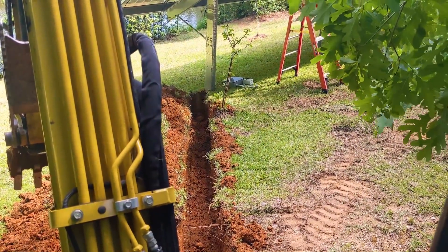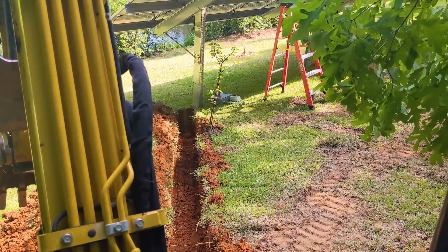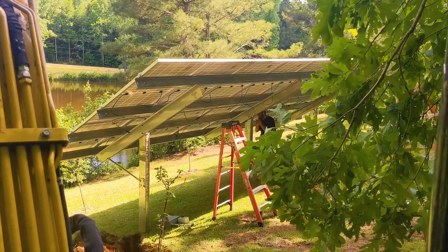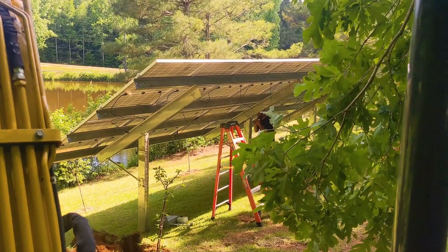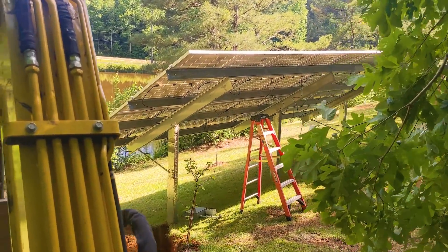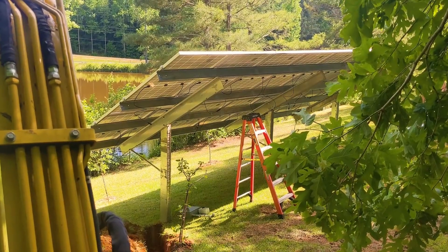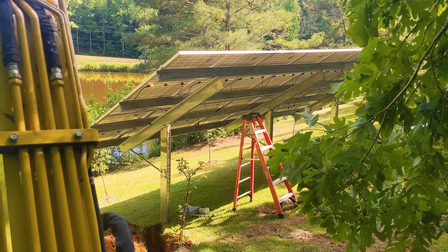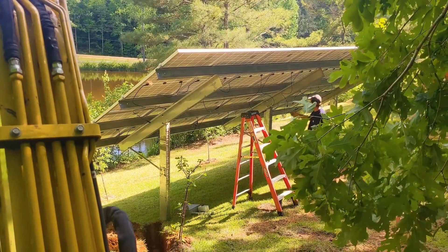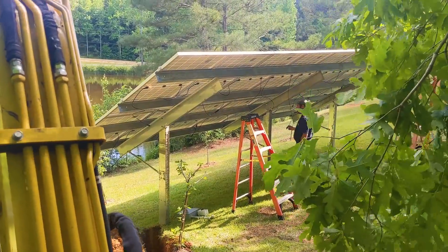We probably cut about 250 feet off our trench on this one, or at least 200 feet, and that's going to help. We just have to pull - we're going to parallel two sets of number eight for one MPPT. He already put up some solar on the other side of his property, so we're putting it up on this side and connecting them in the solar shed. We got the post driven in with the Rambo driver. This is a 16-panel, 400-watt panel setup - so 6,400 watts. The max for one MPPT channel is 6,500, so this is just a great amount of solar.